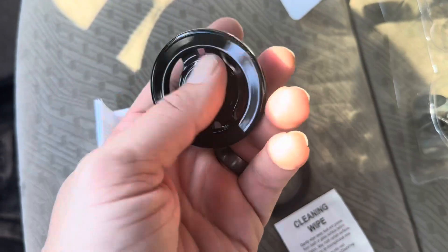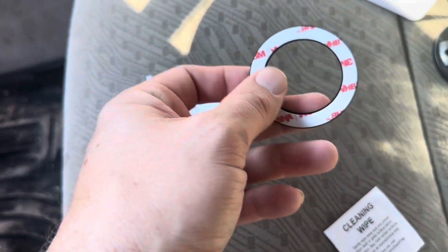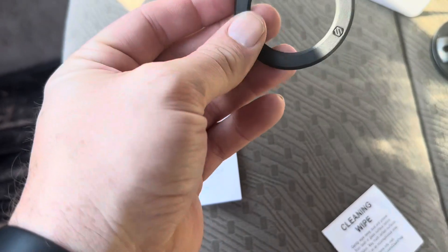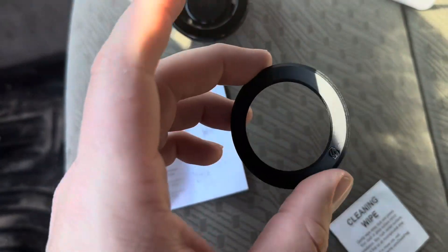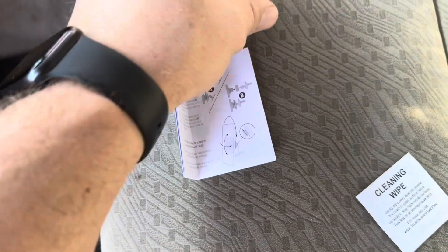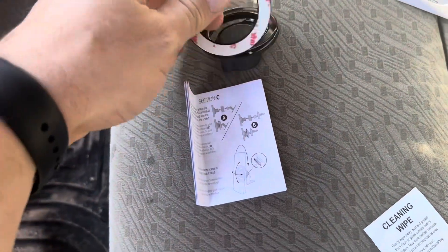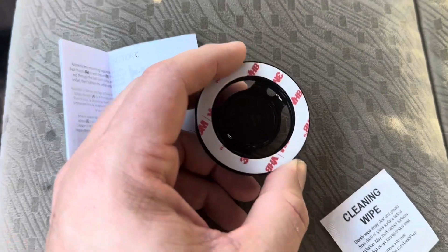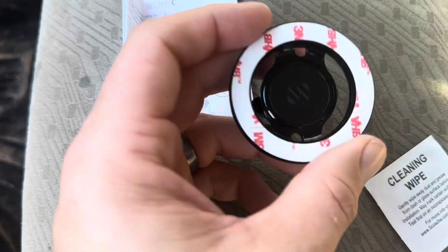This little piece in the middle is what actually connects to the rear of your phone using the MagSafe mount. You can also just use this piece on its own — connect it to the mount, and also place it on the back of your device, because that's the magnetic part. This means it should work even if your phone isn't designed for MagSafe — you can still put it on the back of your phone to easily mount it.